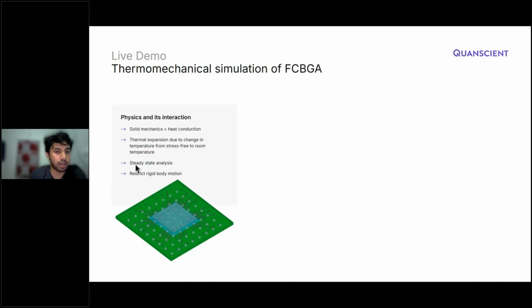And we will consider just a steady state analysis, so no time derivative part is considered. As for the boundary conditions, we want to do a free warpage based simulation. So we are going to constrain all the rigid body motion. All three translations and all three rotational degrees of freedom would be restricted.